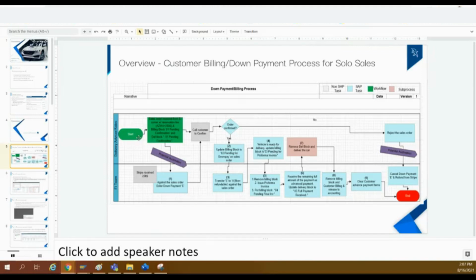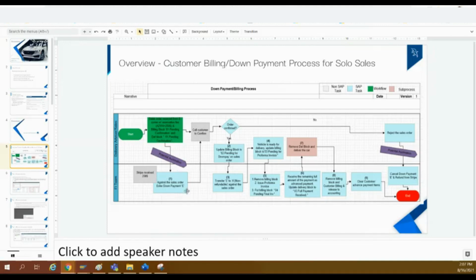So we start with e-commerce receiving purchase sales orders, which is automatic. That's why it's in green. It's a workflow automatic step. Once the sales order is synchronized and received by SAP, we have this $250 as down payment on it, plus billing block equal to 01 pending confirmation, and delivery block equal to 01 pending confirmation.